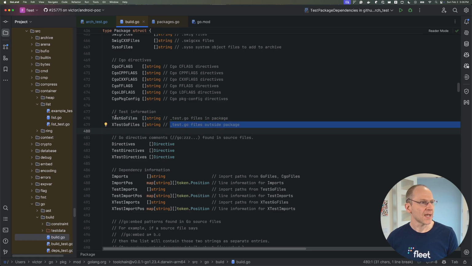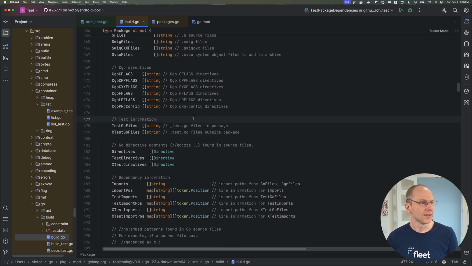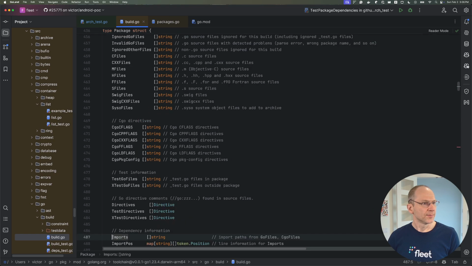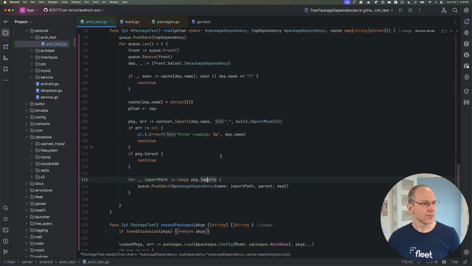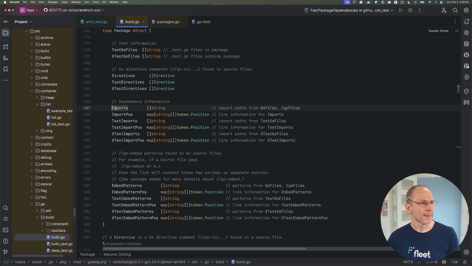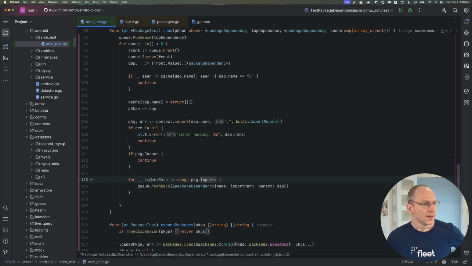So you could examine the test files as well. Going back, besides just imports here, we can add the test imports. So over here, test imports. Push them back to the queue.